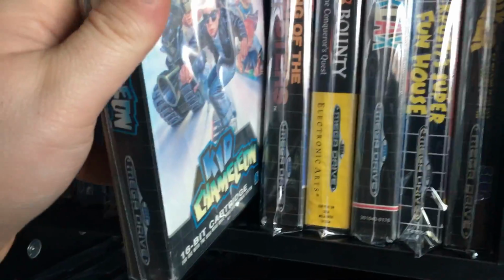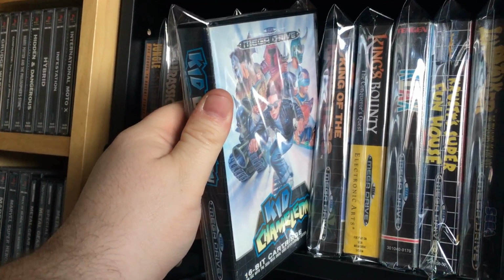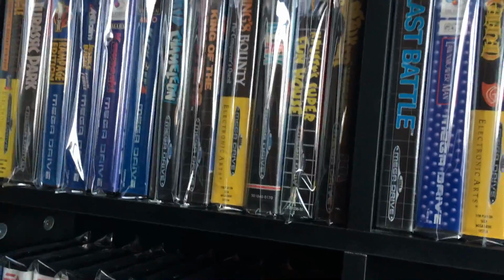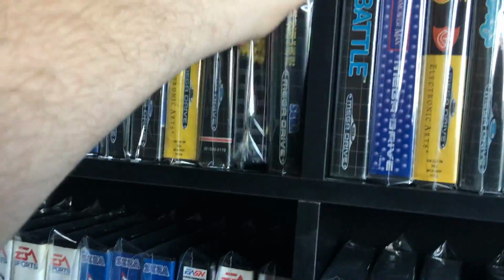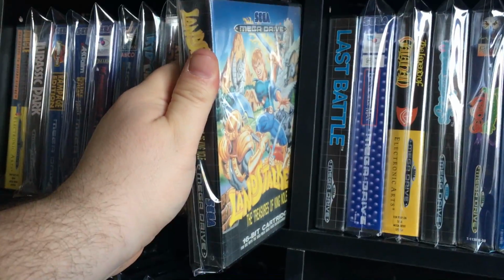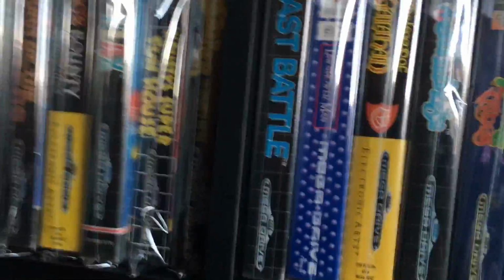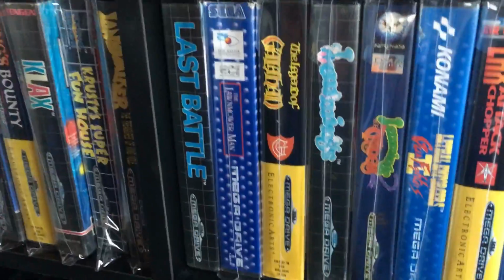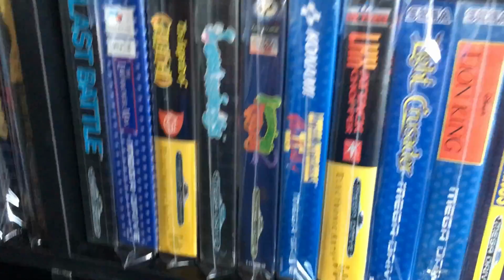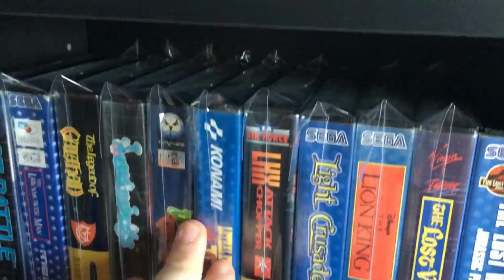This is a great game. Gets different hats and each hat gives him different powers. Pretty hard to get an English version of this. It's normally German. Landstalker. Last Battle. Lemmings 1 and 2. Lethal Enforcers 2. We have Lethal Enforcers 1.